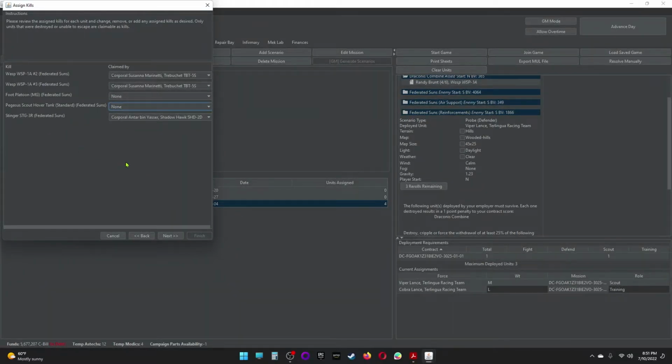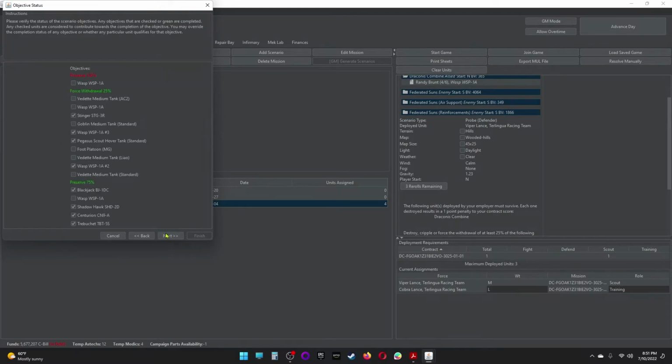It wasn't really us though. I think it was disabled, but not killed. So we'll just say no. All right. Yeah, we didn't do that one. Force withdrawal. We did do that one and we did preserve ours. So we're good. So it shows us right there that we did in fact do it correctly.